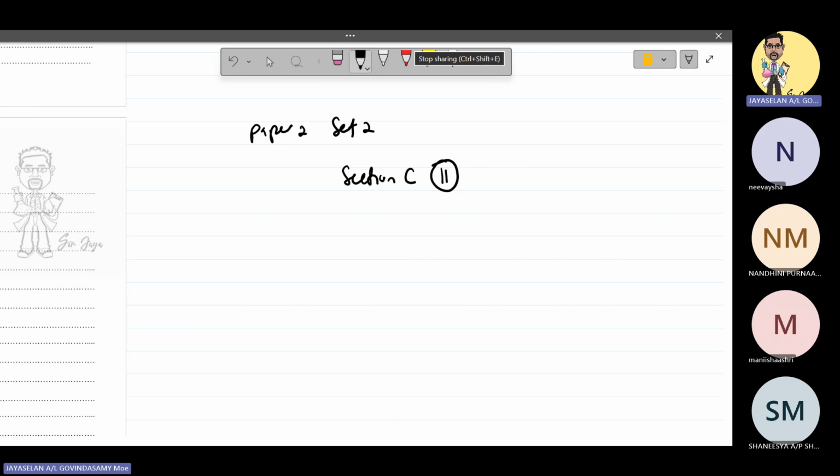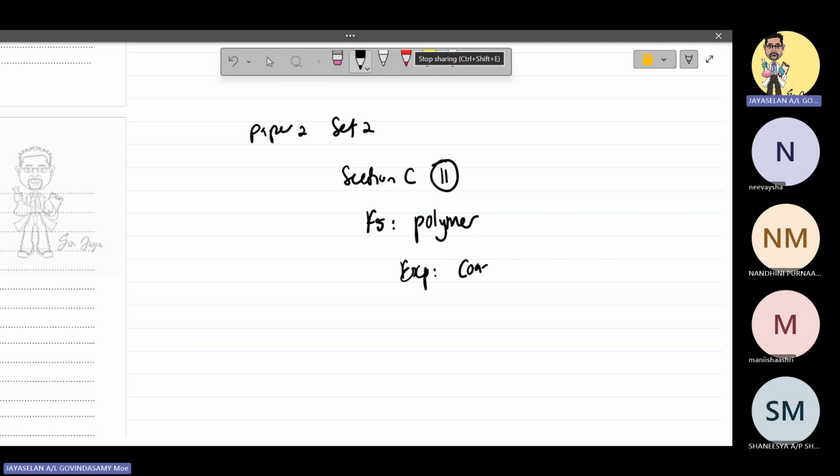Let's say this year they are also confused, they are crazy. They still want to give you Form 5, they will give you polymer. Okay, polymer. Section C, you have to describe an experiment. They give you two experiments: coagulation of latex.